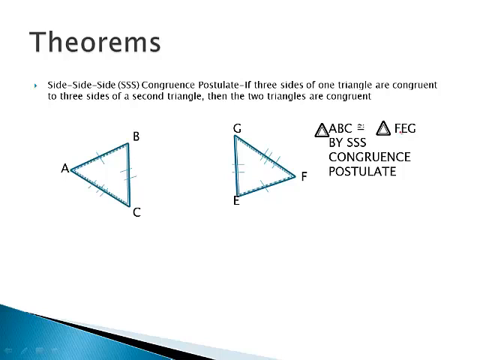Again, you have to be sure that you go in the order, like we went ABC, because ABC goes along the one dash mark and then along the two dash marks. That means you have to do the exact same thing for FEG. So FEG is one dash mark, then two dash marks. So be careful of your naming, which is triangle ABC congruent to triangle FEG.